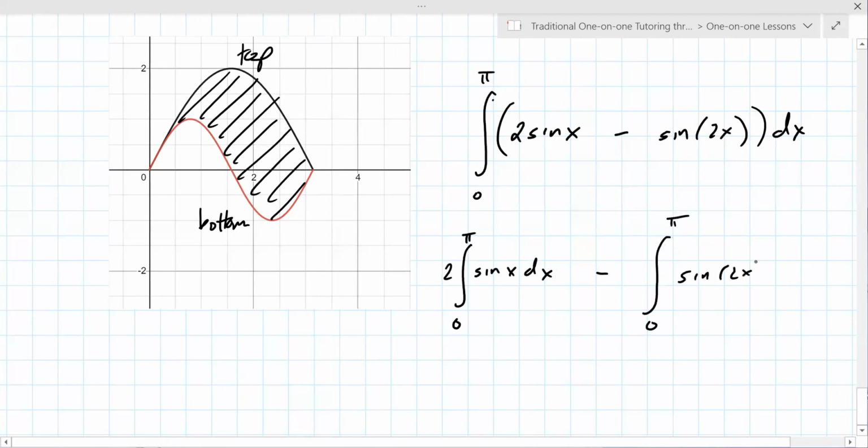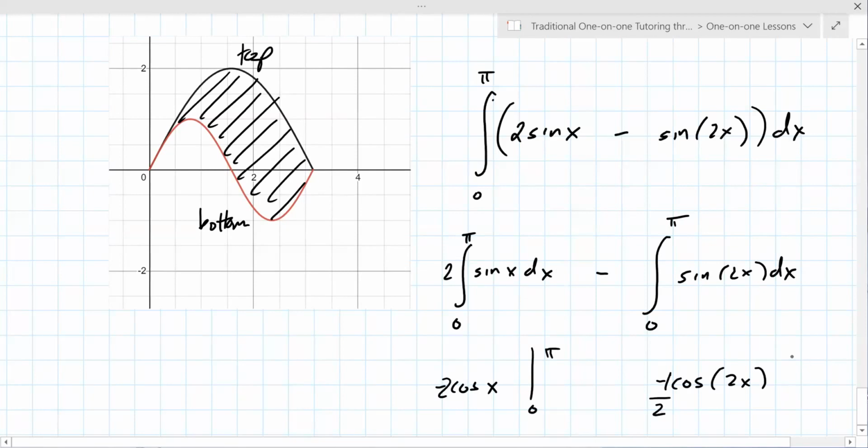And then this one right here is minus cosine x with a 2, 0 to pi. This on the right is actually a u substitution. But just for a moment here, let's remember the derivative. If it's minus cosine 2x, the derivative of minus cosine gets you back to sine. You keep the 2x, but then you would multiply by 2. So to undo that, you divide by 2 here.